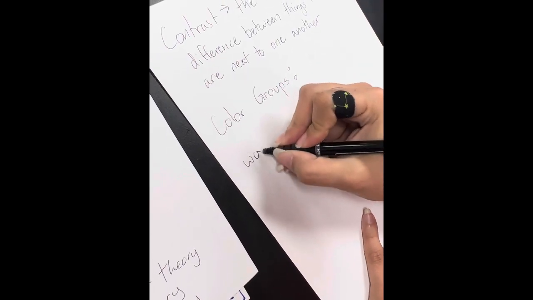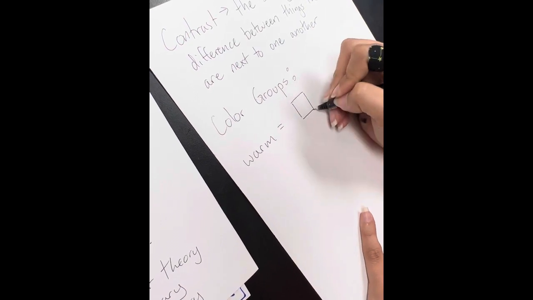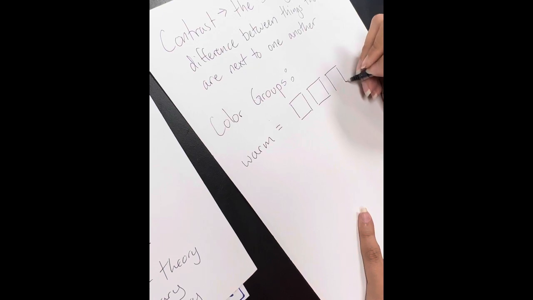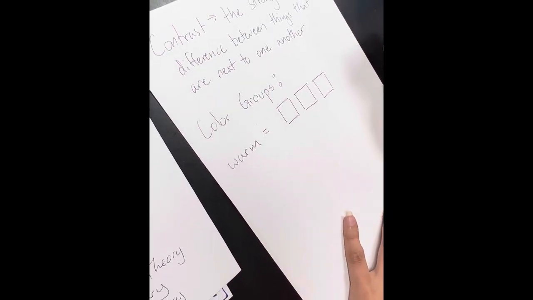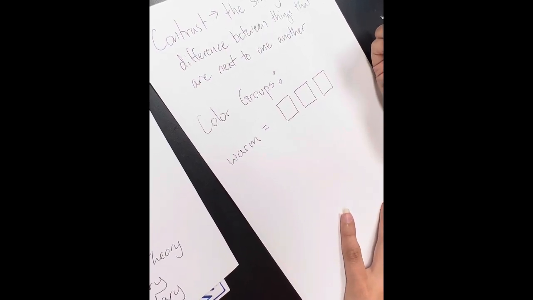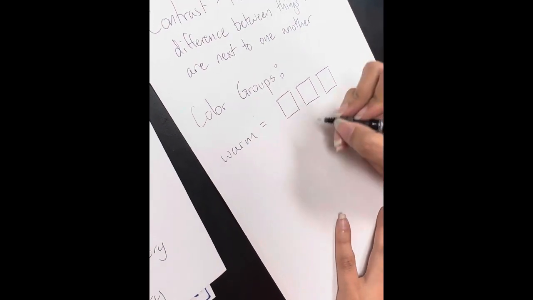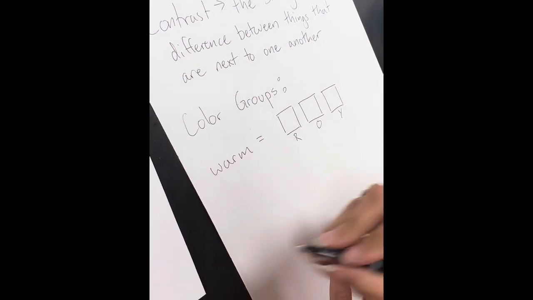Warm colors, there are three. We call them the warm colors for a very specific reason. We tend to think of them whenever we think of hot places or hot things. If you can guess what they are, congratulations, you've beat out a fair number of our Art 1 students already. So good job. But if you've never heard of them before, they are red, orange, and yellow.